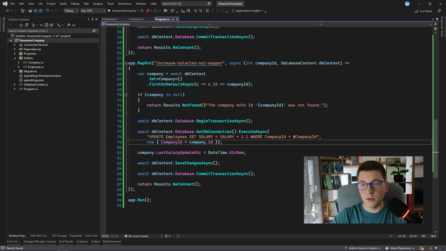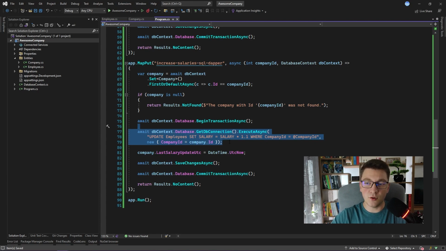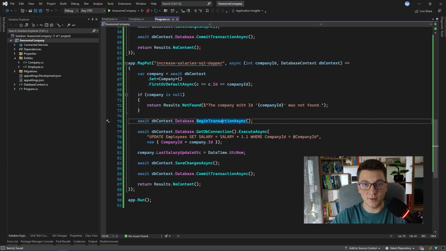Now, Dapper will not run in the same transaction that EF framework is implicitly using. So we have a similar problem that we had from our previous endpoint, and we solved that one using transactions. So we already have our transaction here. It's started and committed after we apply all the updates. The one thing that we need to do is to tell Dapper to use our transaction that we already created.